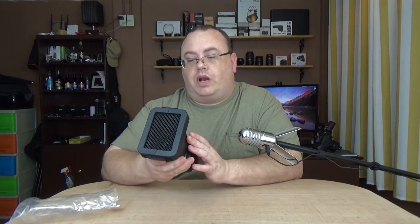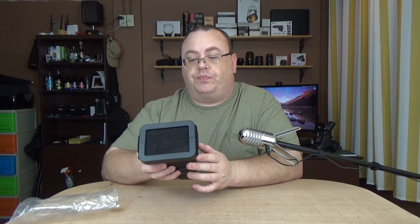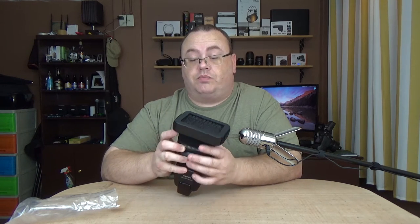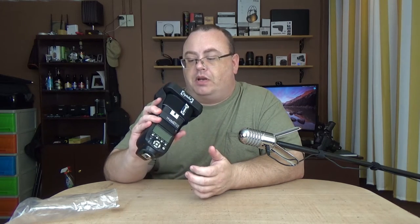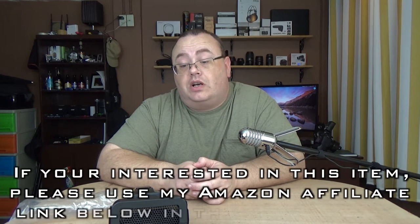This is the Optica little Speedlite grid. They've got quite a few of these in different degrees to get whatever degree you need. I forgot what I was thinking when I bought this one, but it's probably what I needed — I just can't remember at the moment. But it fits pretty decent, should work out pretty nice. I'll test it out in some photo stuff I'll be doing this summer and see how well it works, see if it holds up. I'll do a review on it at the end of the year and let you know if it's worth having or not.